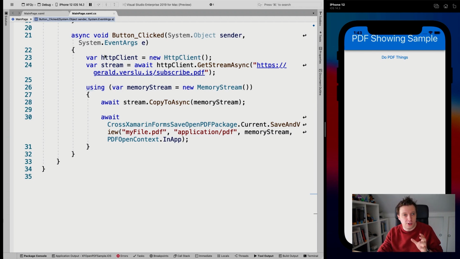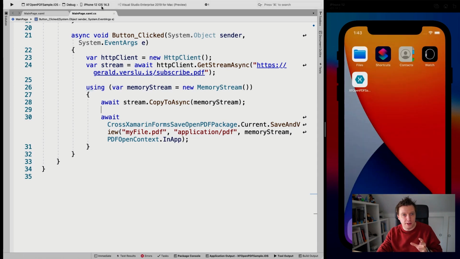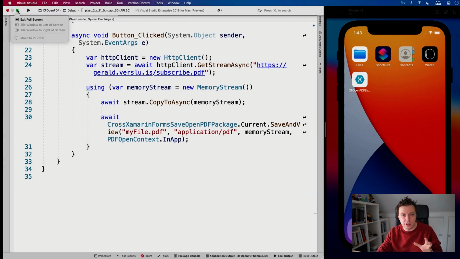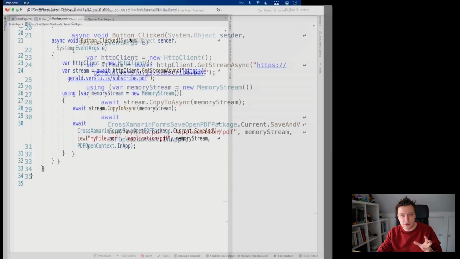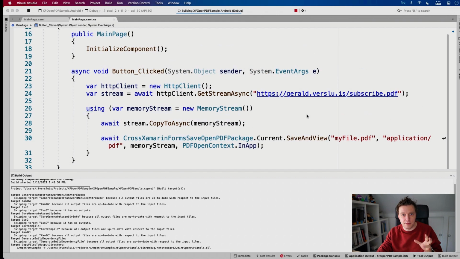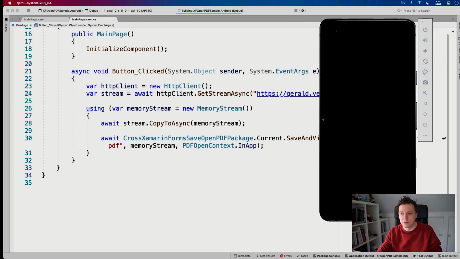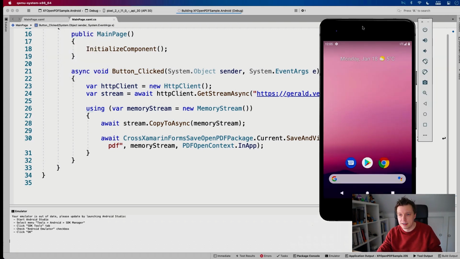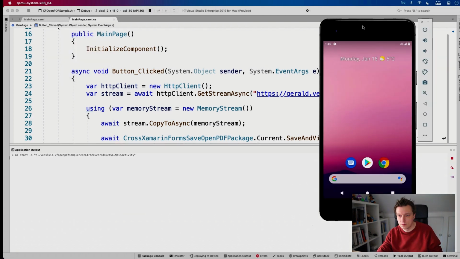Now, let's do the same for Android. I'm going to stop this and switch this over to set the starter project to Android. I am going to have to leave this full screen thing here and bring up the Android simulator. That should come up automatically. Emulator, I should say, for Android is an emulator. So here we go. Here we're getting it. Starting up. Here we go.